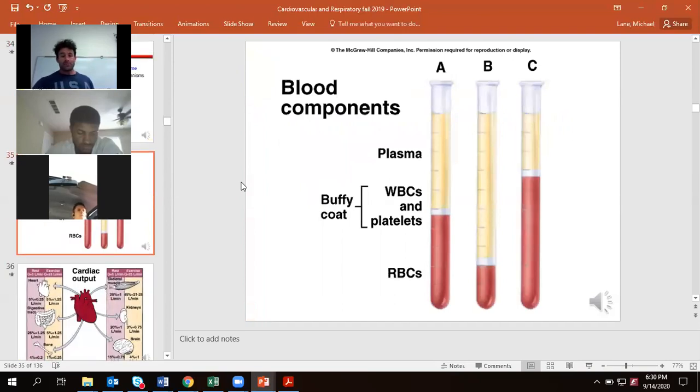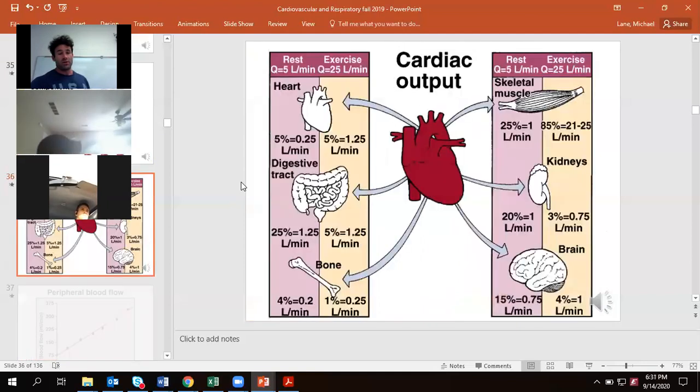So here is an example where we can literally see what's going on with our hematocrit. Notice the very top layer, that's what's known as the buffy coat, and that's what's made up of white blood cells and platelets. The higher part is what's known as the plasma, and that's more of that yellow tint thanks to the proteins and the other components than just the water that's in it. So we can see an example of B, that someone had a very low hematocrit. So this would be someone that's horribly anemic. And then C, someone has a very high hematocrit, which means their blood is going to be more viscous and is not a good overall thing for them to have for their health.